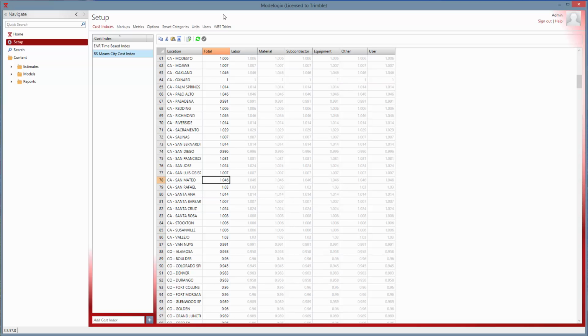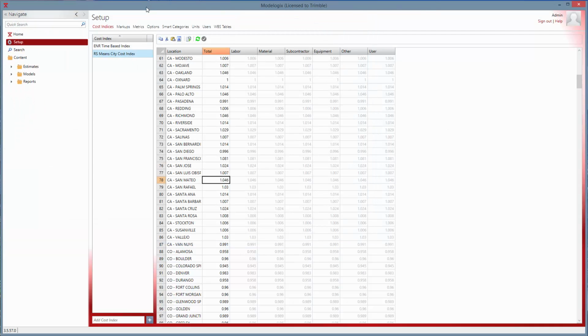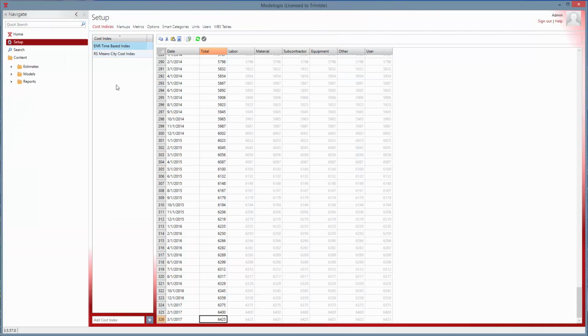You can import from a text file if you have that available. You click import from external source, and it would walk you through the process of importing from an Excel file. You can purchase indexes, for example, the ENR index or the Turner index.